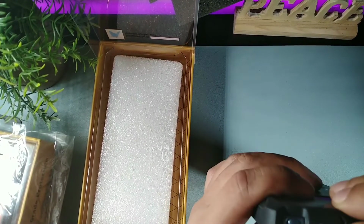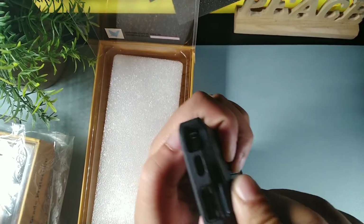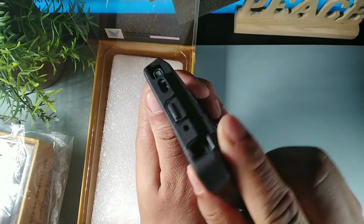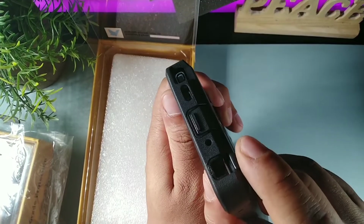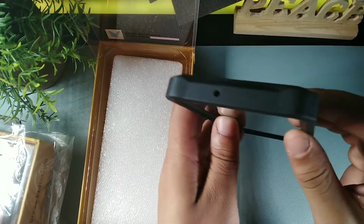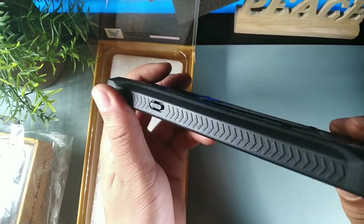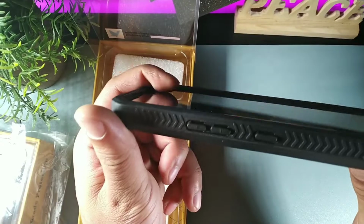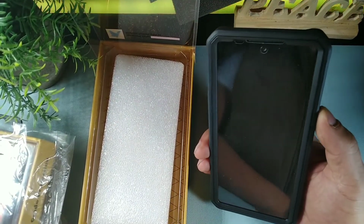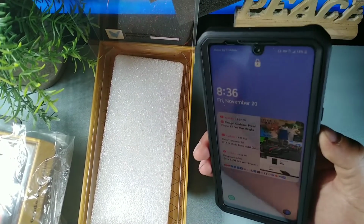You will get your cover for your Type-C port right here, which will actually be sealable, so you can pop that in. You also do have one for your 3.5 millimeter headphone jack, so you can close that as well. You also do have a cutout here for your microphone. They did a really good job with the cutouts on here. Also, look at that symmetrical grip on both sides, as well as the buttons. I'm going to go ahead and touch the power button. Now, this is to test out to see how the buttons feel. That click felt really satisfying.